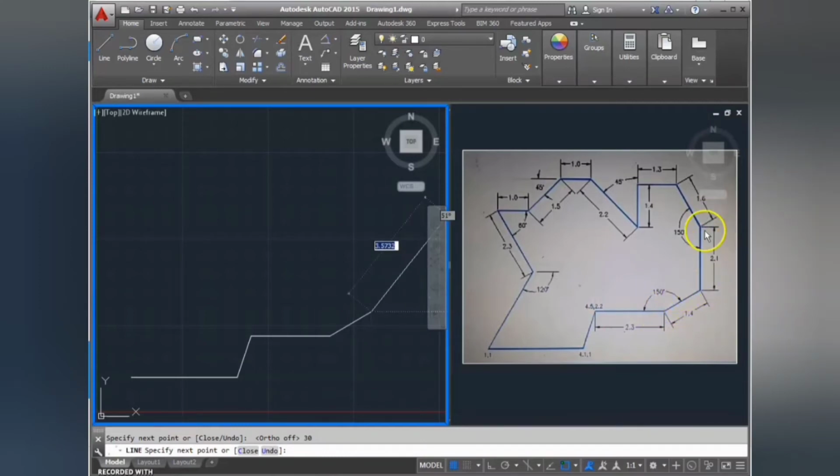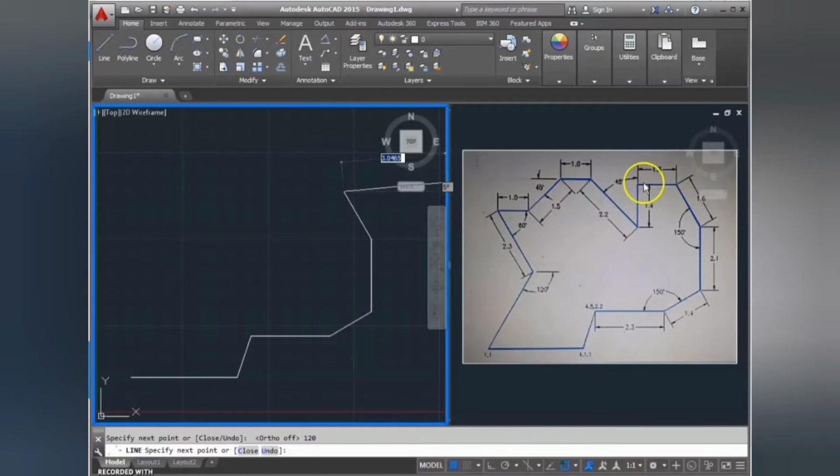Next, it is a straight line, so activate again the ortho mode and then type 2.1, enter. Next, for this line, just remove the ortho mode and then type 1.6, tab 120, enter.